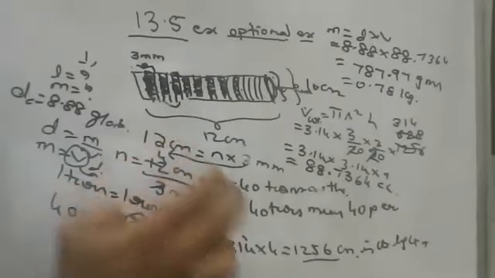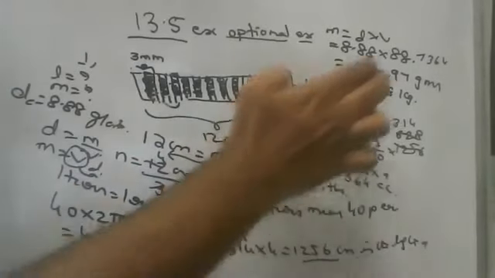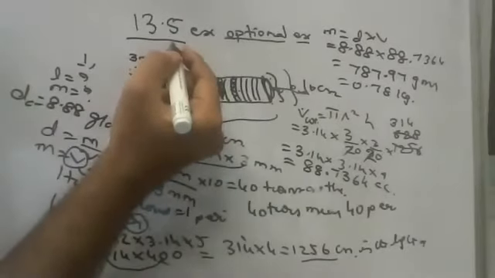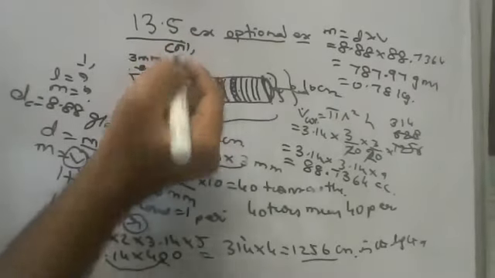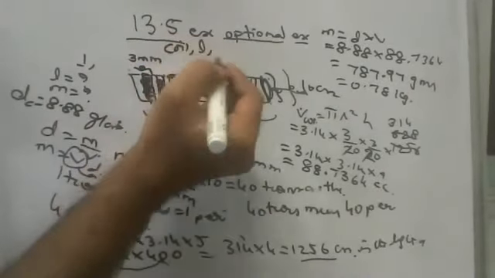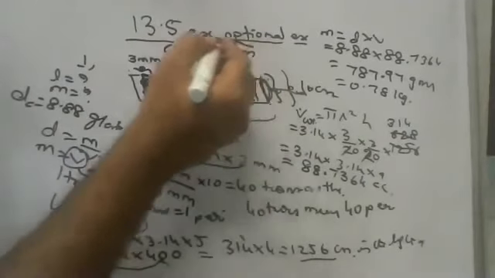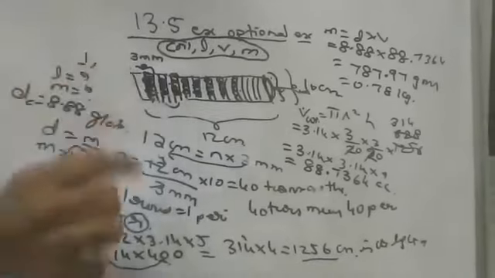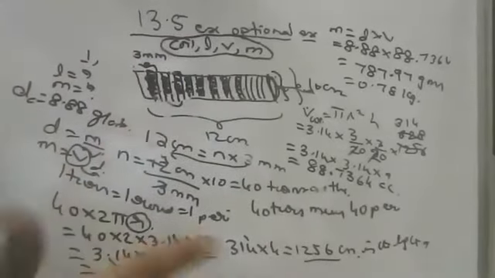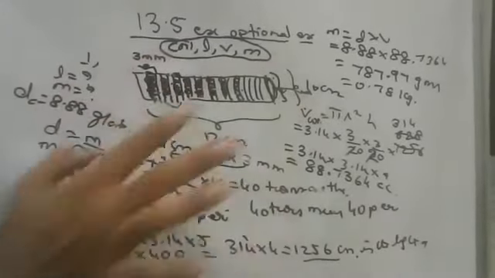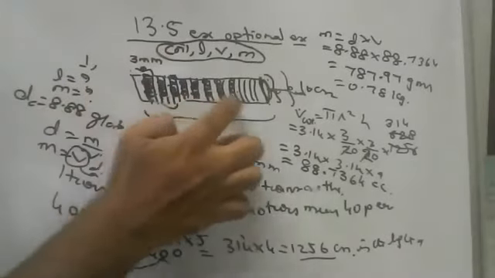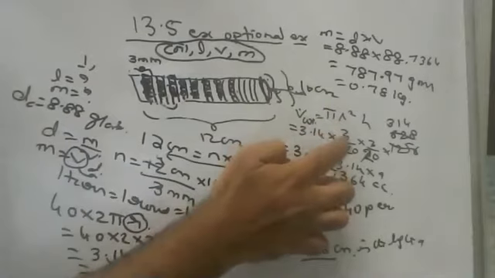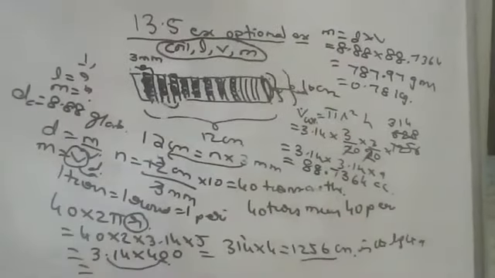So number of turns, length, volume, mass. 4 steps are there. What are the 4 steps? First find the number of coils, the number of turns, then find out length, then find out volume, then find out mass. Any sum when you are doing, first you have to program it in your brain. Algorithm you should write: what you should think, what you should do, everything. Once you write, then you will understand. I found out the number of coils, then the length, then the volume, then the mass.